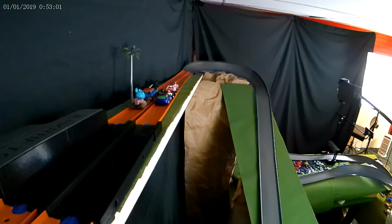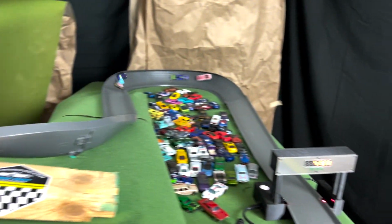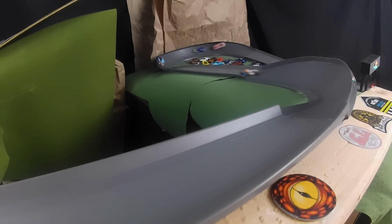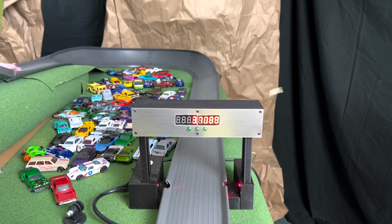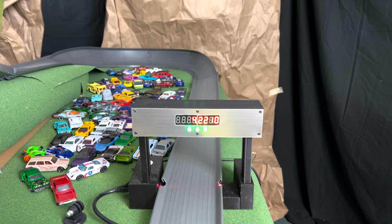Barbie just takes off, gets a great start, goes around the carousel, heads down, gets that hole shot. Bolo Brown gets a little sideways and Skull just slips right through. Black Rhino flips into hard left, and that's Bolo Brown back there who gets off the track as well. Saves it, makes it all the way to the finish line. Your finishing order is Barbie, Numb, Skull, Skipper, and then Bolo Brown.